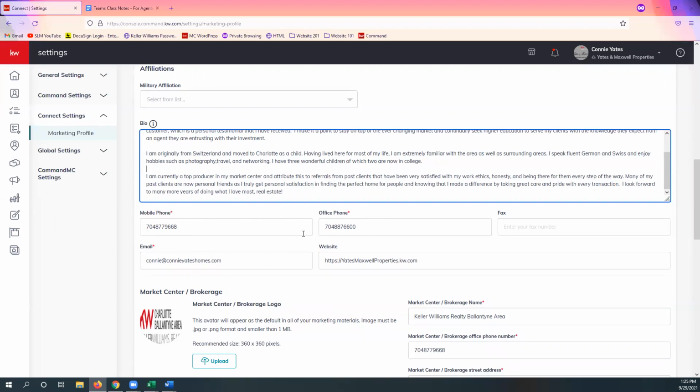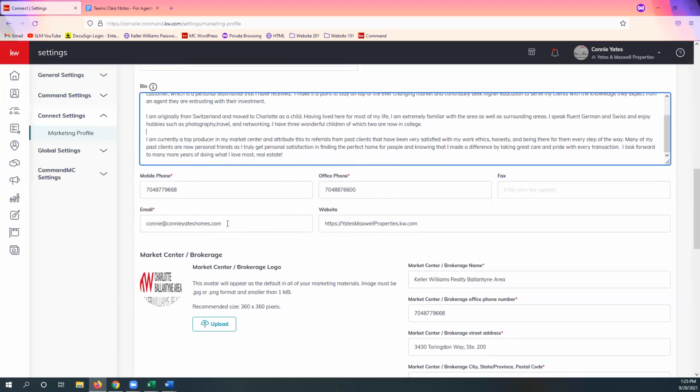That being said, you'll also notice they're not formatted. The system is going to take care of formatting for you, which is great. So it's automatically going to add the parentheses and it's going to add the dashes, and it's also going to make it clickable from a mobile device automatically. So you don't have to worry about that. It will happen all on its own. In regards to these numbers, if you are in a location that does require the office number to be added to your marketing, just make sure you're doing that for compliance. You can also touch base with your broker to confirm that.